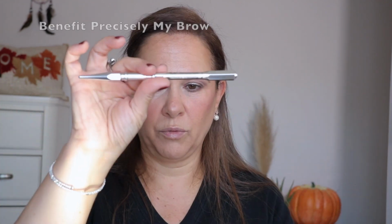Okay, I think I'm done with that. Let's do the eyebrows. Actually, I don't know if I'm going to speed this up or do it off camera, but it is the 3.5. Love this. Just enough to fill them in, even them out. Ooh, that looks so, so pretty. Okay, cool. So I'm going to just go off camera. I'm going to just tight line with the Too Faced Killer Liner. Love this. This is in Killer Espresso. Okay, cool. So I did that. I just made myself a cute little wing.